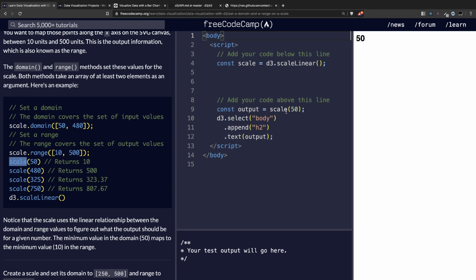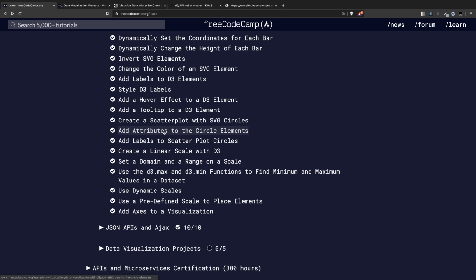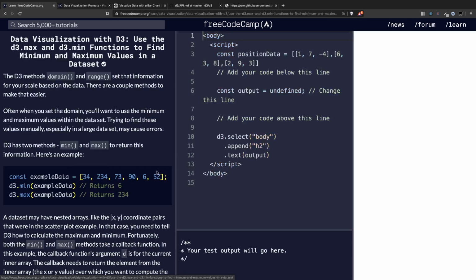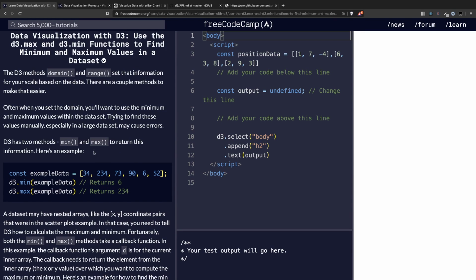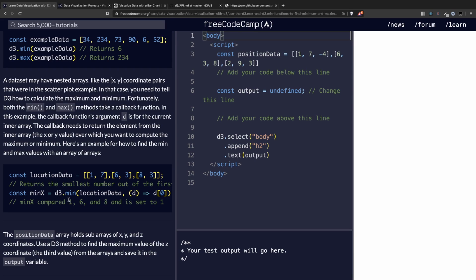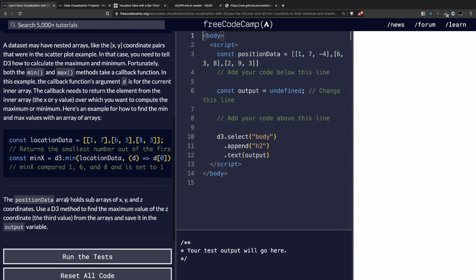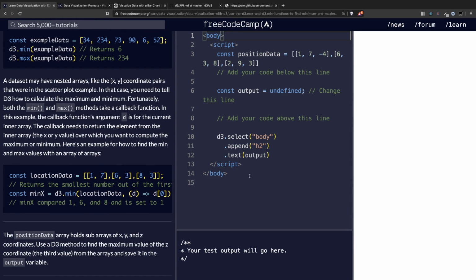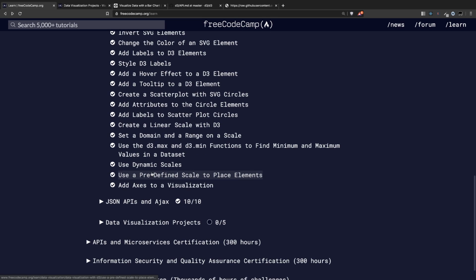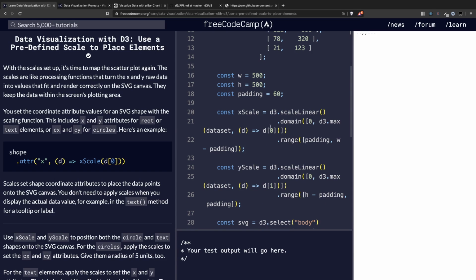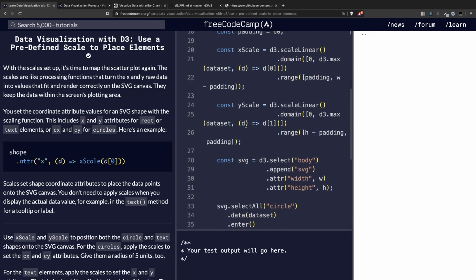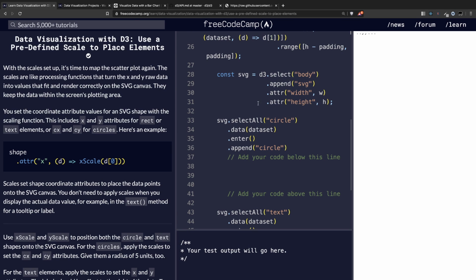Output is scale. Output text, so it's just using the text. Okay, so we're creating X scale, Y scale, and we need to use them somewhere.